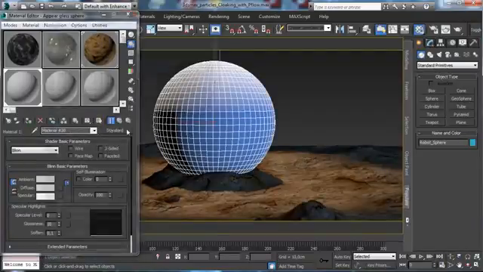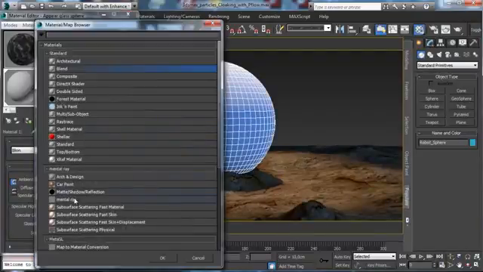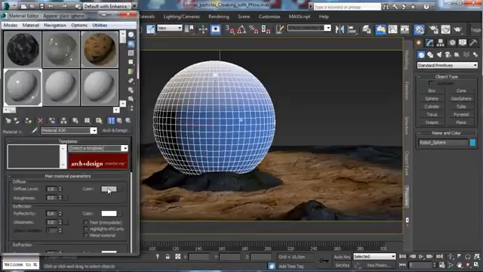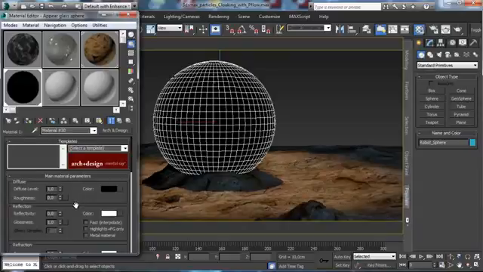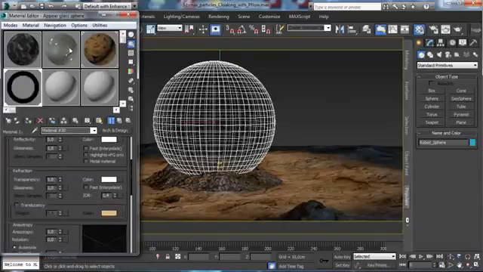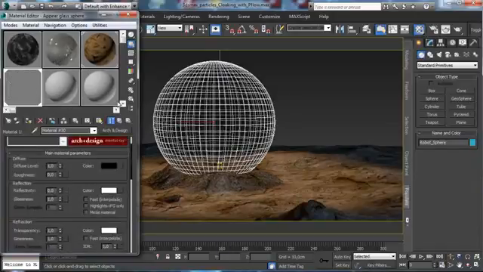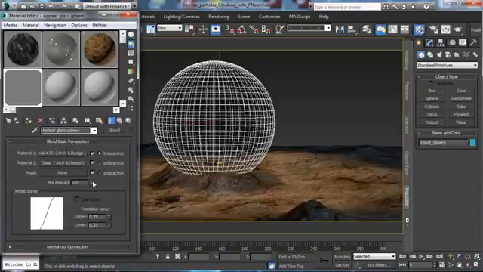The first one is a completely transparent material. So in this case we have a black material, no reflectivity, complete transparency, and the IOR set to 1. So you see we have a completely transparent material. Let's say that at the beginning the first one is completely visible.